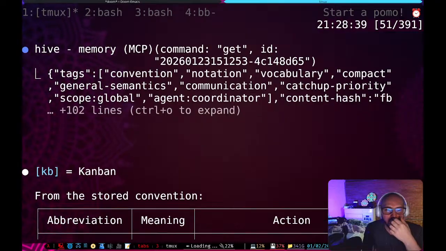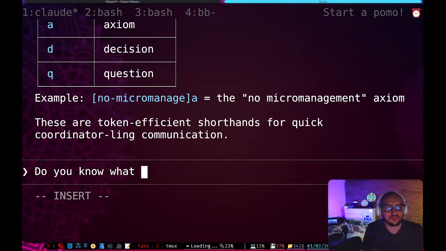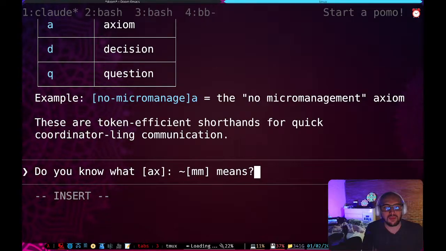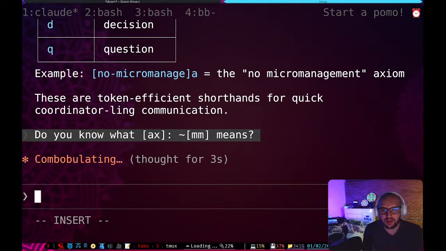So if I ask her, this is a common form that I will send to her, and this basically means axiom no micromanagement.